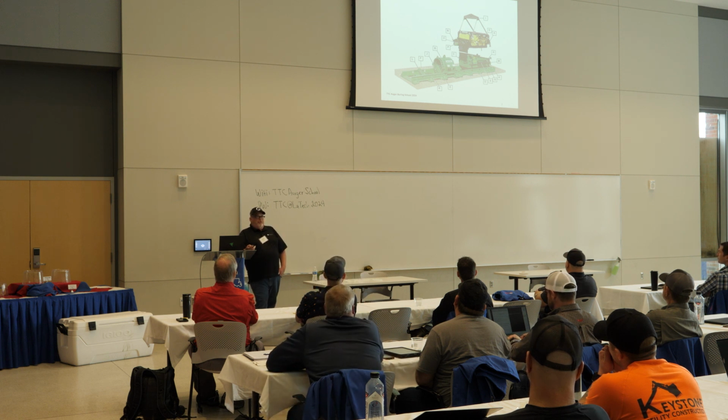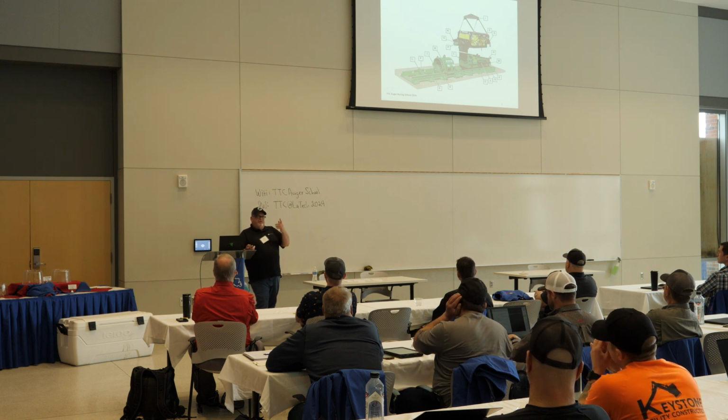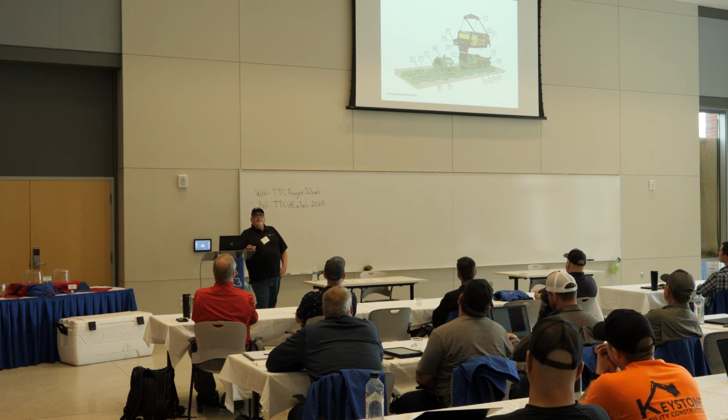So most all machines split down for safety, so you're picking and lowering smaller picks, so you're not trying to lift a 25,000 pound machine down a 30 foot shaft. You can take sections down, so it's a little easier to work with. And that's all the components I use and stuff.